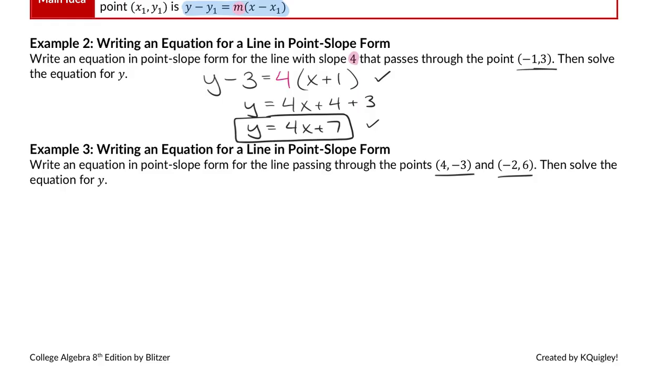Good thing we already know the slope of a line formula, and so we can find that as a little sidebar. So over here on the side, we're going to find the slope of the line that passes through those 2 points. The second y is 6, the first y is negative 3. The second x is negative 2, the first x is 4. 6 plus 3 is 9, negative 2 minus 4 is negative 6, and that fraction can be reduced to negative 3 over 2. Once I get my slope, we now have everything we need for point slope, because I have a point and I have a slope.